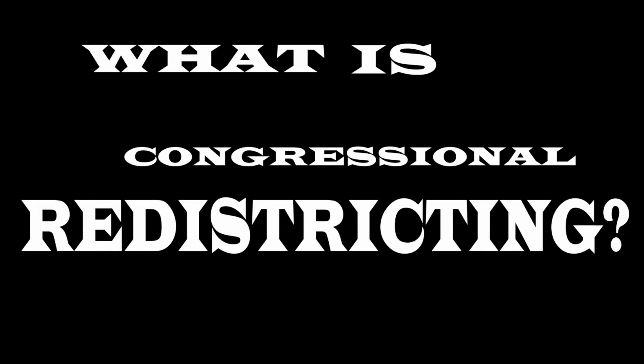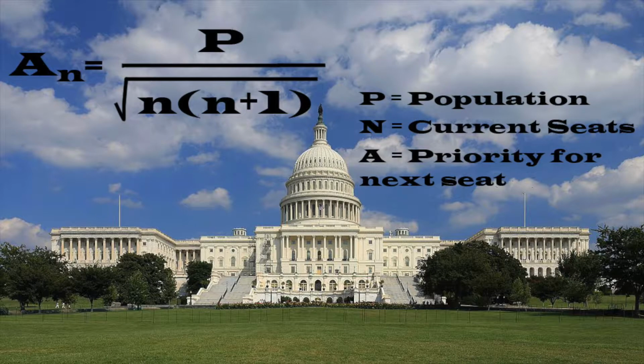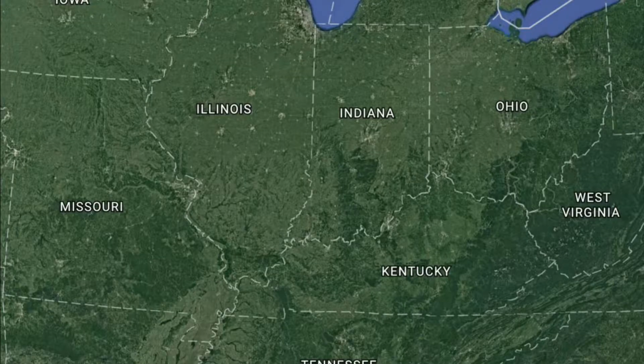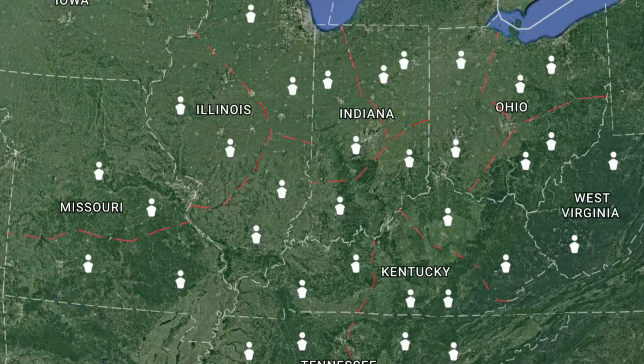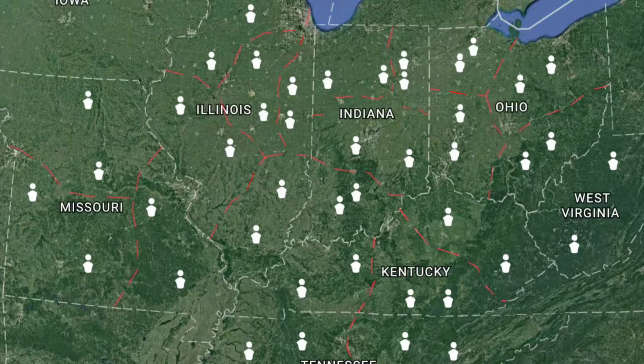In the United States, redistricting is the process of redrawing the boundaries between congressional districts. In order to ensure that each member of Congress represents a roughly equal number of citizens, congressional districts are reassigned to states according to the most recent census. After the number of seats has been apportioned to each state, the state government draws districts for each seat it was allocated. States that experience rapid changes in population size compared to the national average gain or lose seats.